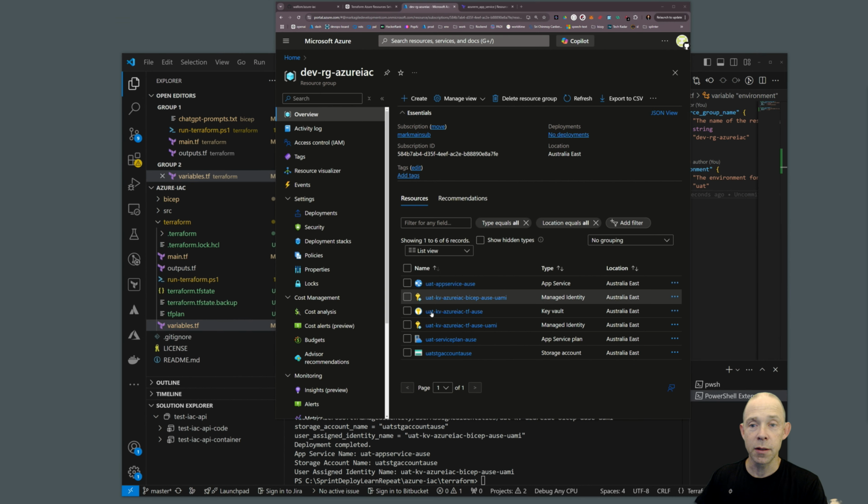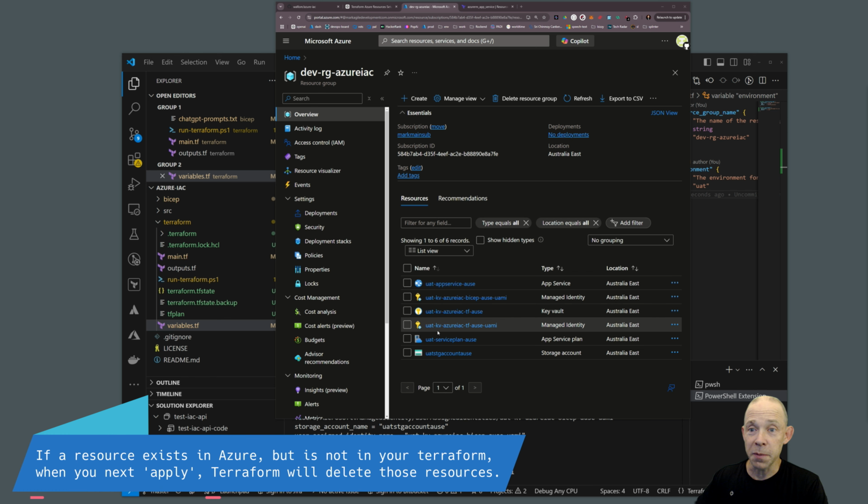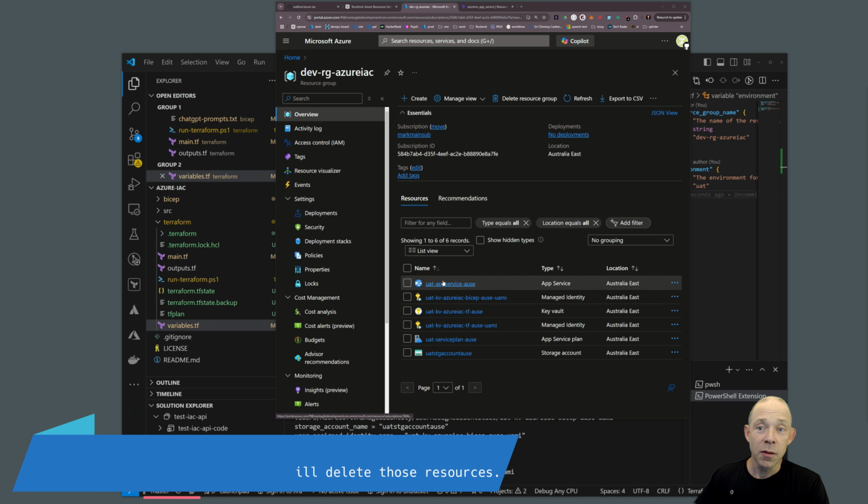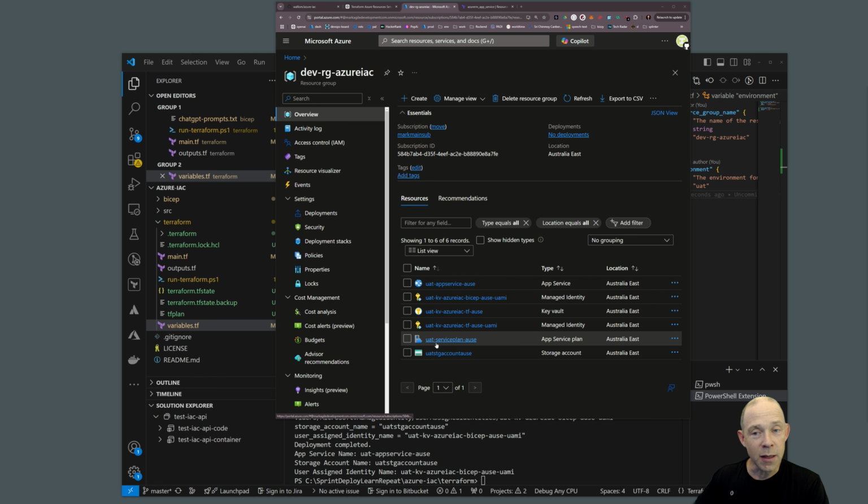And yes, it did create a UAT environment. It's all of the resources there. But I made a good-for-demonstration mistake because I didn't change the resource group name. So it's still dev. What it's actually done is deleted all the dev services and resources because they're no longer defined in the Terraform, and then went ahead and created all the UAT ones, which isn't the desired effect.